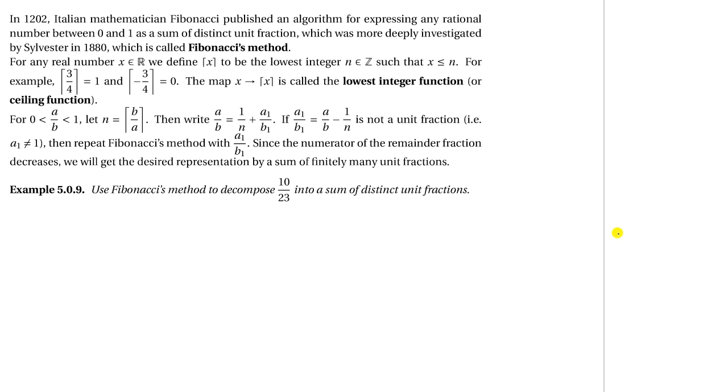Okay? And that was developed more nicely in the late 19th century by Sylvester, and they call it Fibonacci's method. And the method is like this. Let's just choose any number, and of course we are most likely thinking about just between 0 and 1. Eventually, if you take the division, we want to take care of just the remainder only, right? So let's say, for example, it's 3/4.